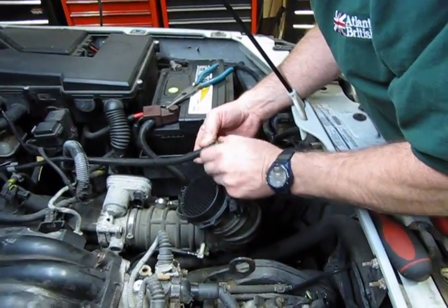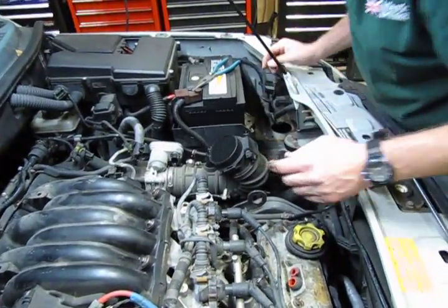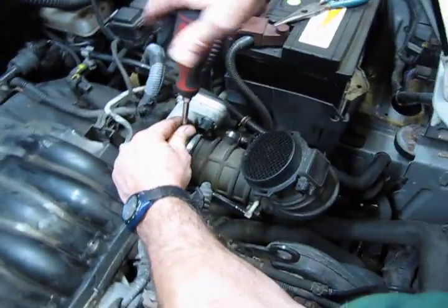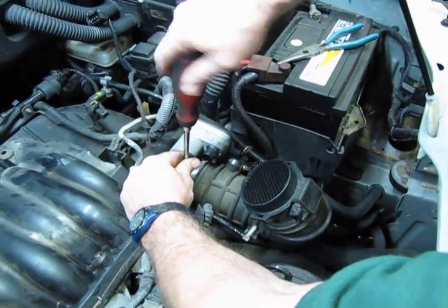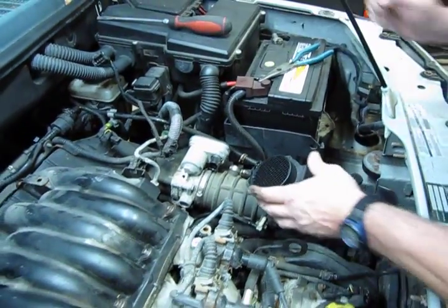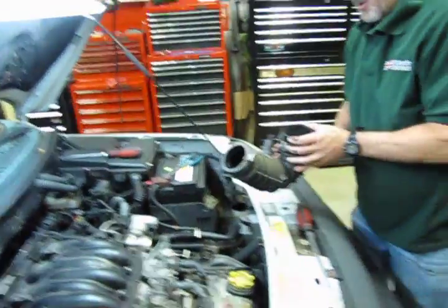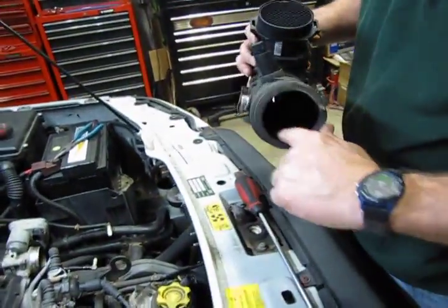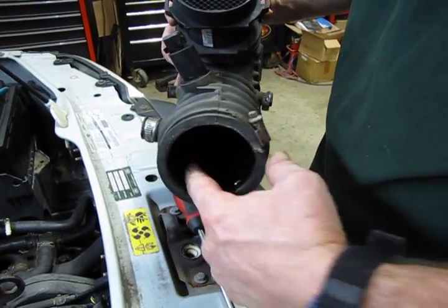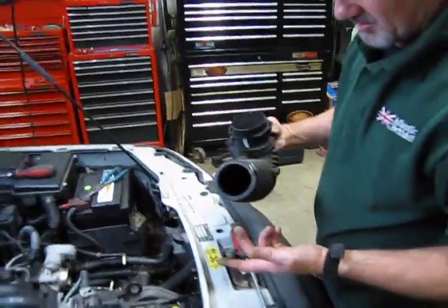Alright, we'll leave the clamp on the hose so that we don't lose track of that. And then your clamp on your boot. Now you're going to notice when you take these out, you're going to see oil laying in the bottom here. And believe it or not, even according to the Land Rover engineers, this is quite normal on this particular engine design, so don't panic.